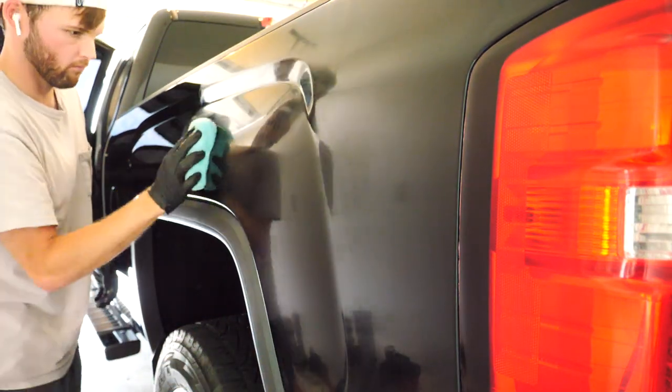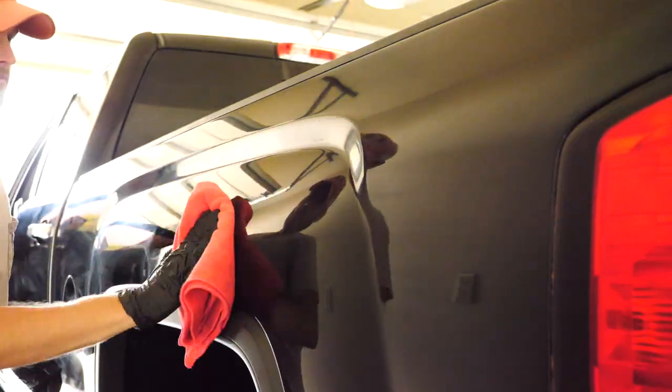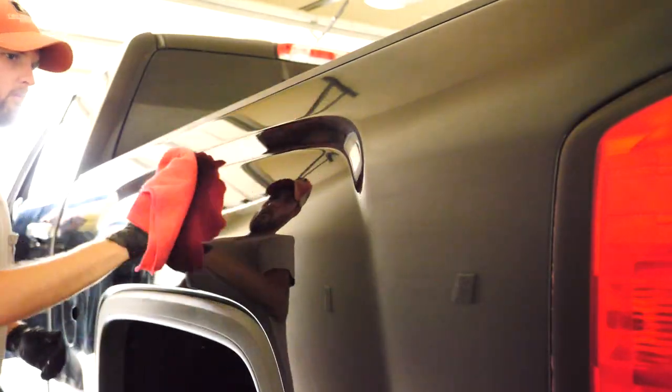It's a good alternative if you're not going to ceramic coat or anything like that, and it really leaves a nice shine to it. I let that sit on there for around 30 to 40 minutes. It says 20 minutes, but I've been kind of pushing that, and I think it cures a little bit better. At least I think it does. So that's just kind of what I do. Use a red microfiber to remove it.